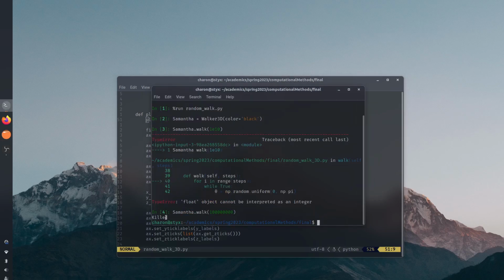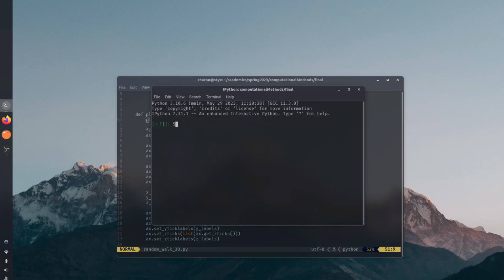Oh, killed. Oh no, Samantha, RIP. Okay, let's create, I really want to get a really nice long walk out of this. So let's create a new Samantha. We'll call her Samantha 2. Samantha 1 is no longer with us. So she'll be a three-dimensional walker, and I think I want color black.